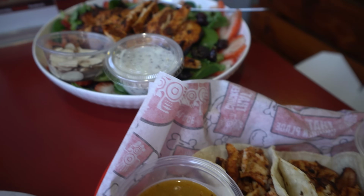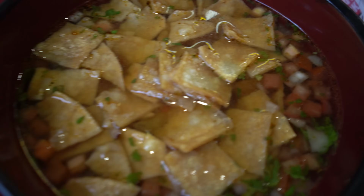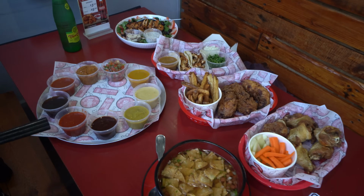It also has a Mexican, Hispanic influence here, so there's some tacos and tortilla soups on the menu. I love soups, and tortilla soup's awesome. If you've never had it, I'm gonna have to get one. I'll probably get a couple items to try just before I start, because you can't really eat spicy foods on an empty stomach. I'm on an empty stomach right now.